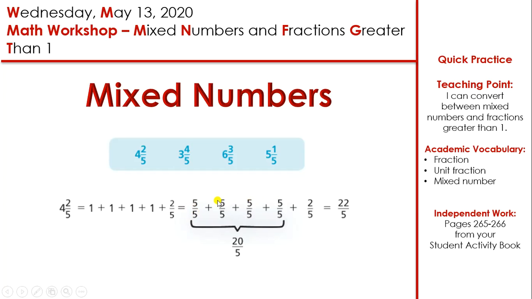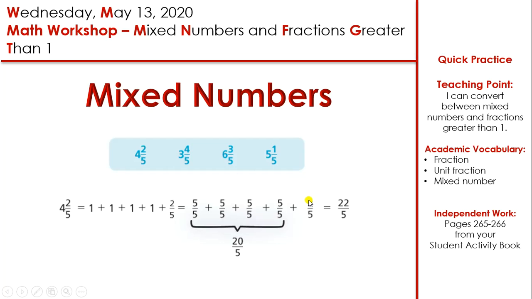So if we take a look and add these 4 fractions first, the 4 ones that add up to 4, we will see that we get 20 divided by 5, or 20/5. If we divide 20 by 5, you will see that that is equal to 4, and that is actually the value of our whole number. So that means that the value of our expression, our mixed number, is still the same, even though we have changed its form so far.